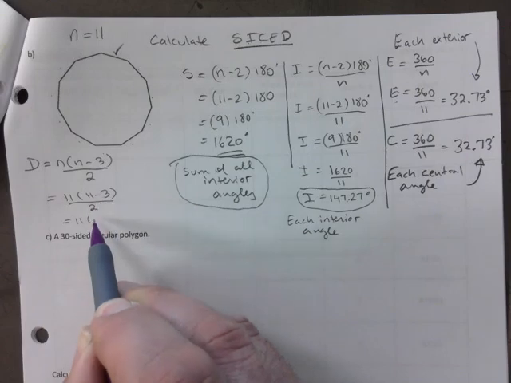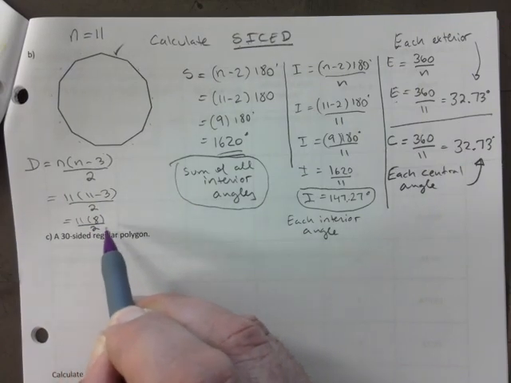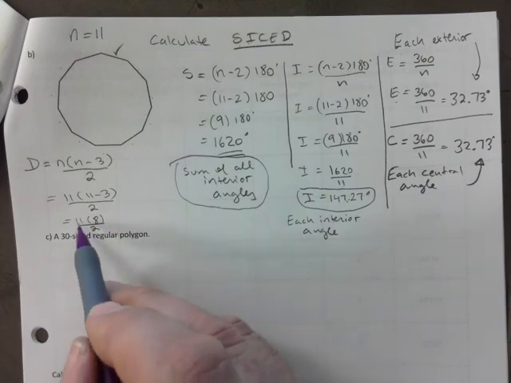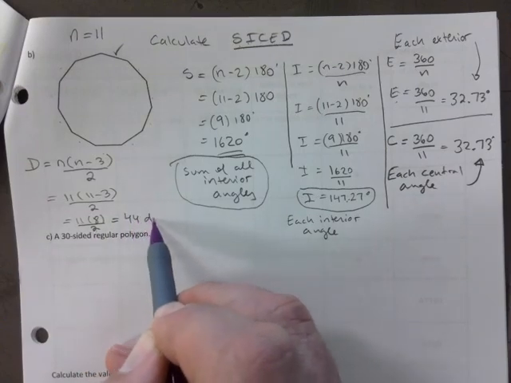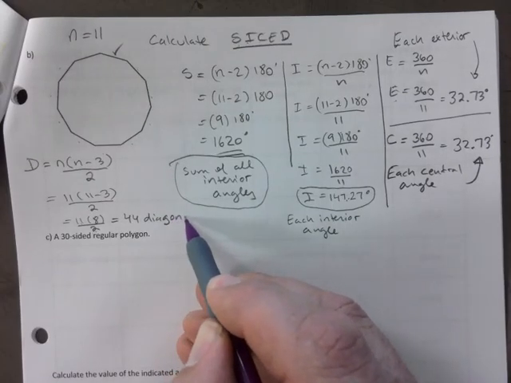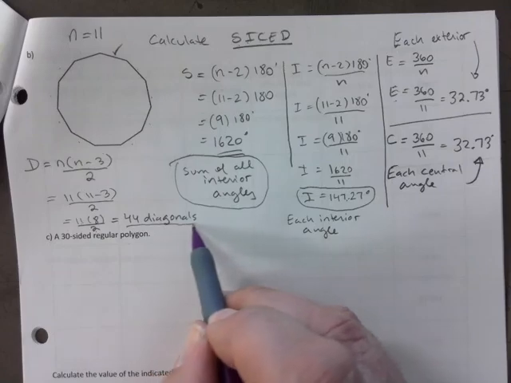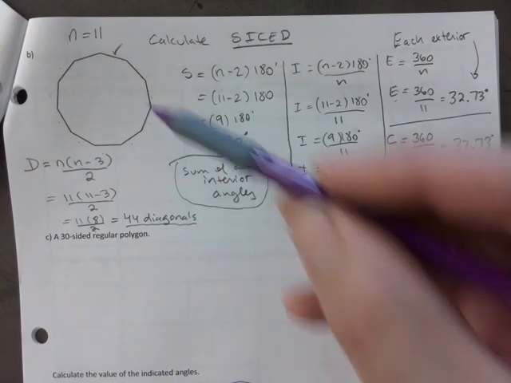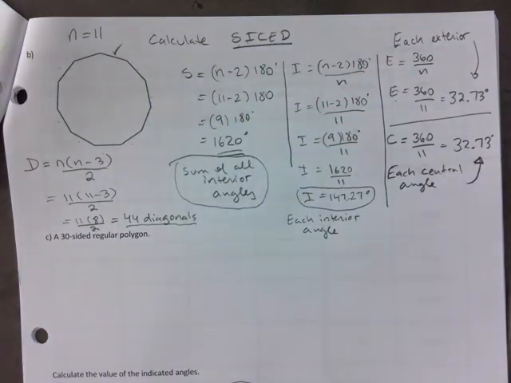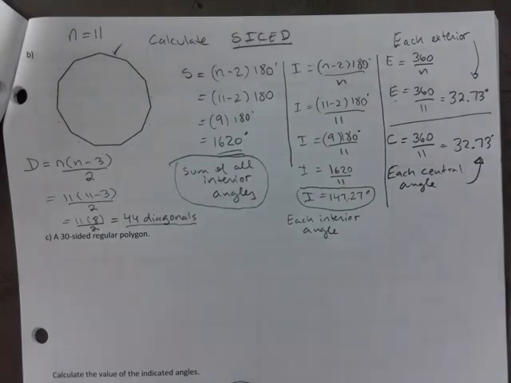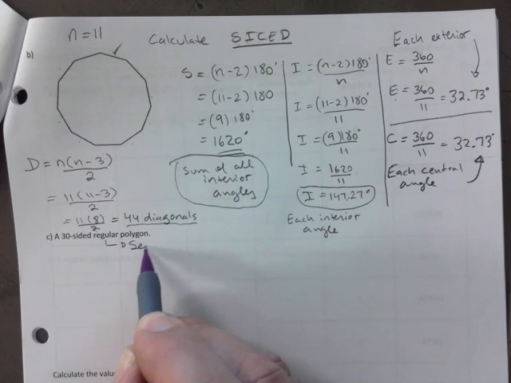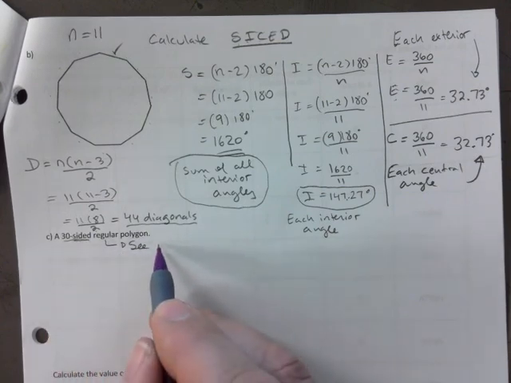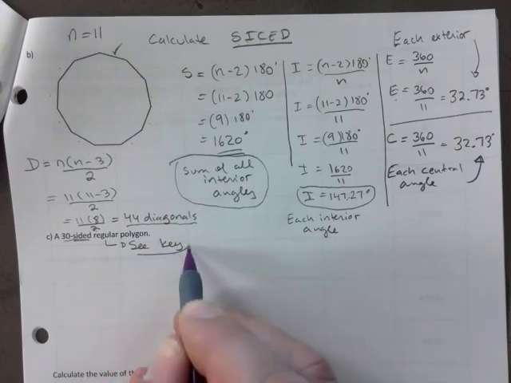That is 8. At this point, you can do the math, right? 11 times 8 is 88. Divided by 2 is 44. Yeah, I know. I hear you. 44 diagonals, right? So if you were to connect all the corners, you have 44 lines going on in there, which is too much work. I'm going to ask you if you're interested in trying a 30-sided polygon, see the key that I posted, okay?